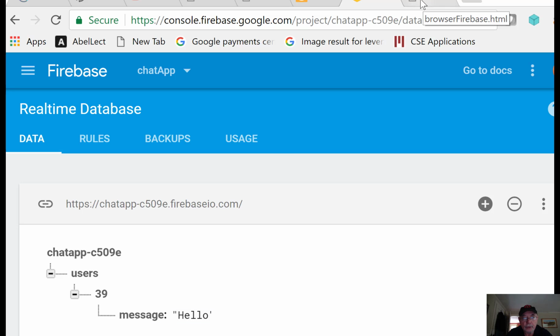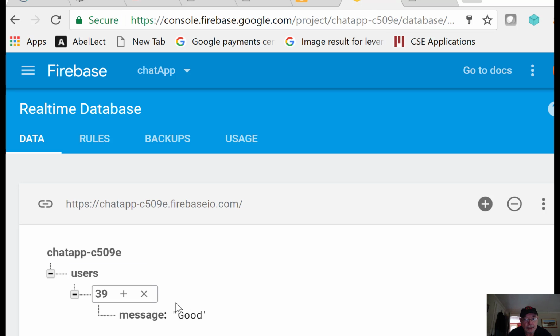Now the way I've set this up is that we get a random number for our user ID. And so I've been given the number 39. You'll get a different number, and let's just put another message in there, post message good. And now if we go back to the database, we'll see that hello has been overwritten, and we get the latest message. So we're communicating with the database, and if you log into yours, you should get this behavior, and we'll update this in the next video. Okay.